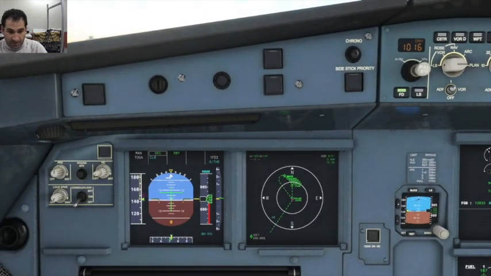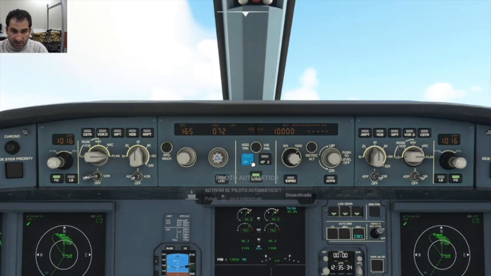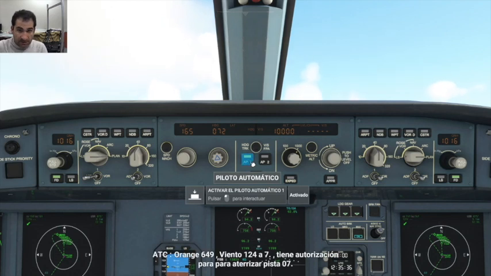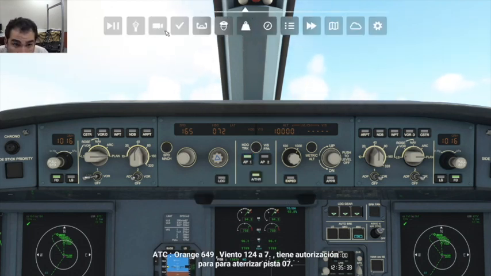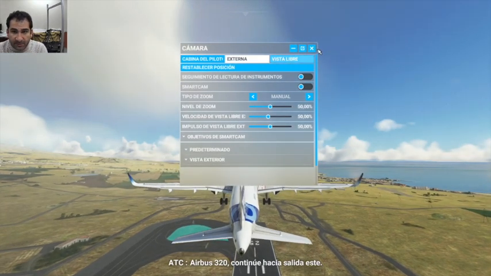We are now all ready to go in the air. And we engage the autopilot. And we can now see that we are flying. Okay.